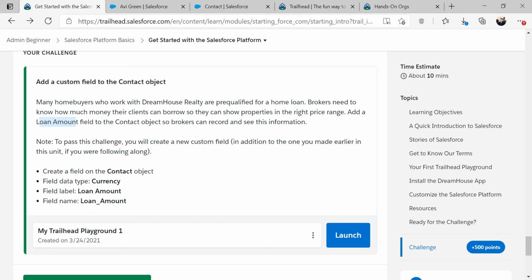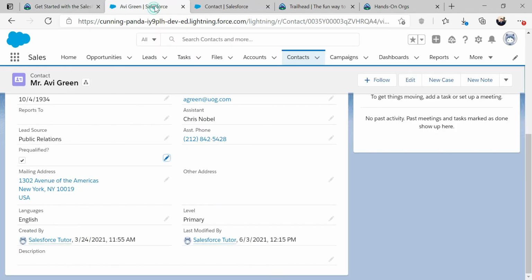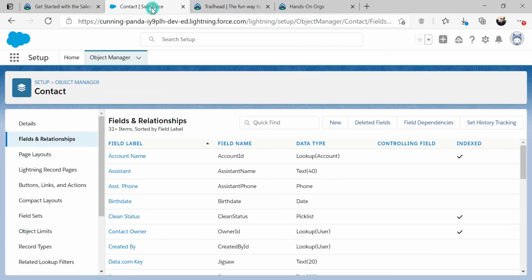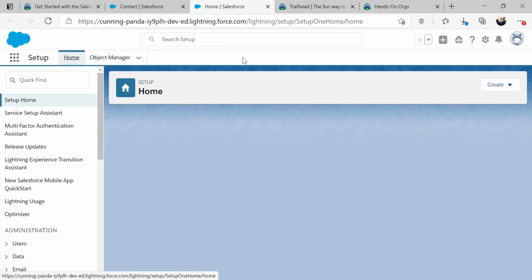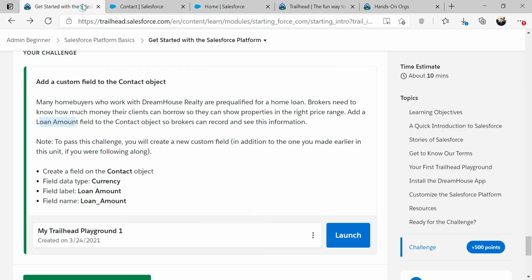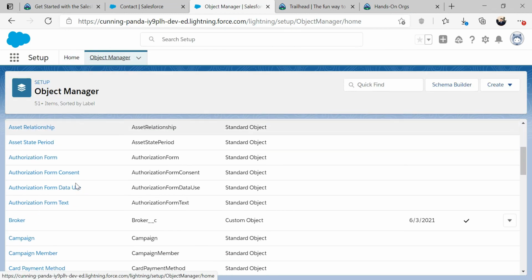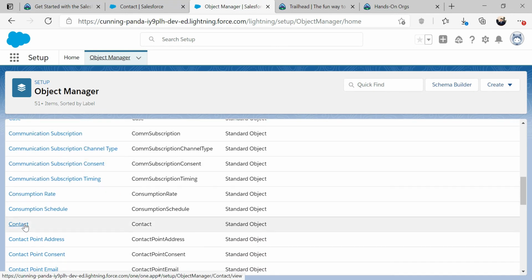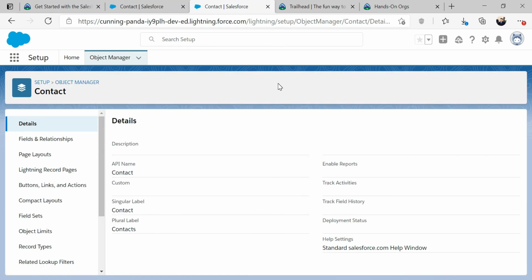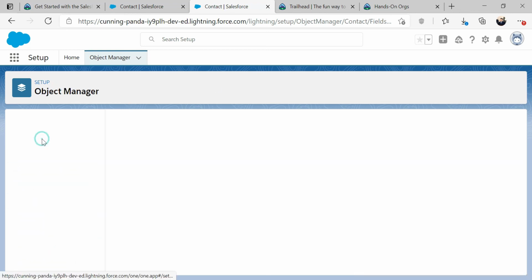So we're going to create a new custom field. Let's go ahead and go into, again, your org. And we're going to go into Setup. We're going to go ahead and knock this out. So they wanted it done on the contact object, right? So here we're on Salesforce Setup. We're going to Object Manager and we're going to find the Contact object. And what did they want to do? They wanted to add a new field, right? So in order for us to add a new field, we have to go into Fields and Relationships.